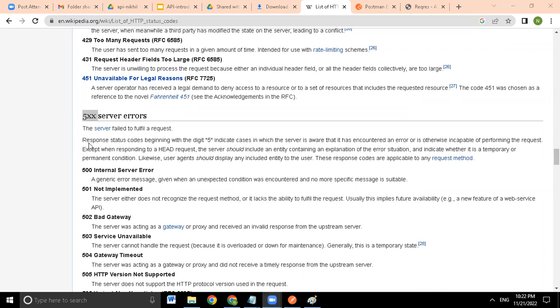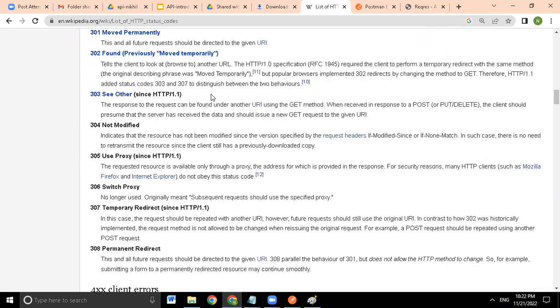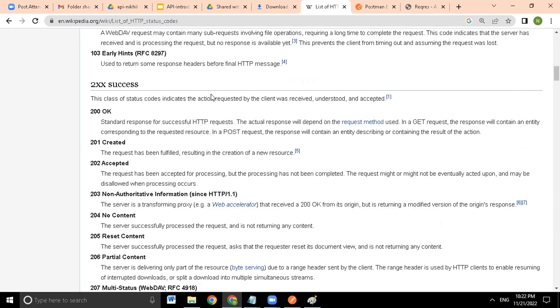Basically, the series of status codes is a good interview question that somebody will ask you. The success status codes, the positive responses received from the server, come under the 200 series, 2xx. 200 is a very common success status code.